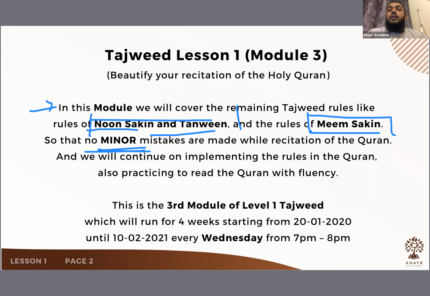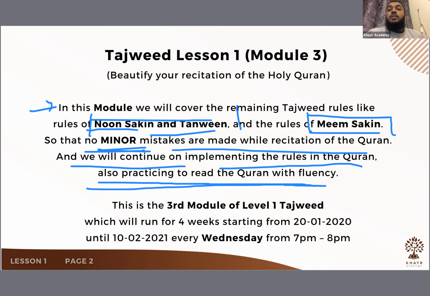So we don't make any minor mistakes while reciting Quran, and we will continue on implementing the rules in the Quran, also practicing the Quran. So this is what we'll do from this module. We'll do some rules for the first 15-20 minutes, and the rest of the lesson we will apply those rules we've done before. Whatever rule we do today, we're not going to implement it today because you don't need practice. You've got the whole week to practice. When next week comes, I'm going to implement what we've done today. So you have a week worth of practice.